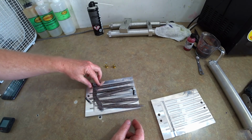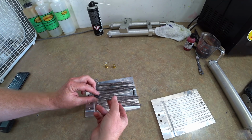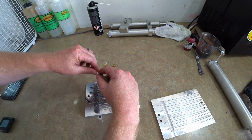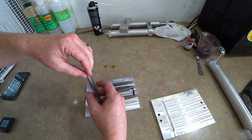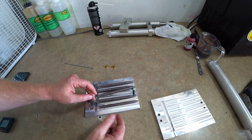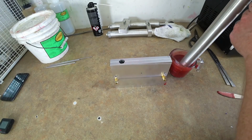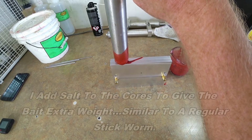And so the way that you fix that, so to speak, is we're basically just going to pull off the bait right there and then slide it off. And that shell will then be fit back into the mold like that. And then when you shoot the core, the only place the core can go is through the center of the bait. Okay, here we have our smoldering hot red. And now we shoot the cores.